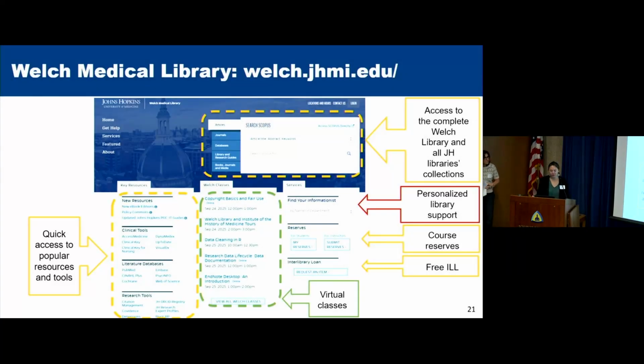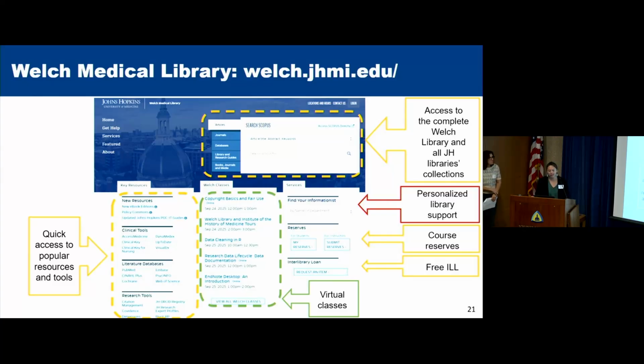So the main thing to remember is we are the Welch Medical Library. While it is the medical library, it serves schools of medicine, nursing, public health, and the health system. You can Google us, or this is the direct link up at the top, welch.jhmi.edu. This is just a screenshot of the main page, which is a bit fuzzy, so I would just Google it and you can find what this looks like.